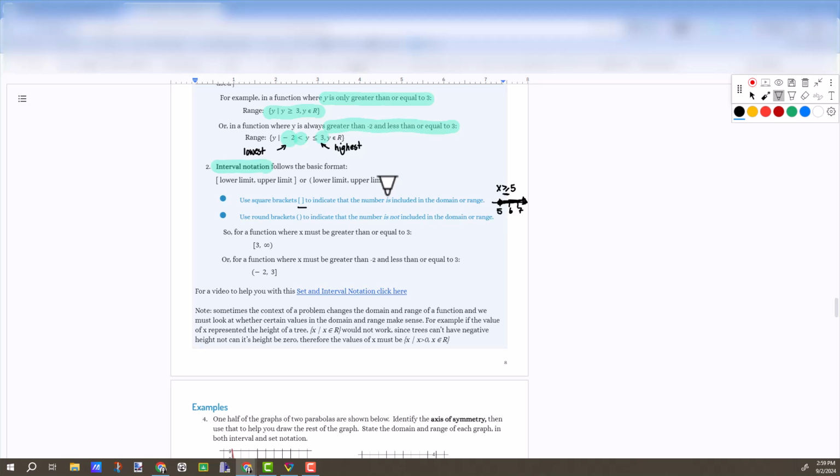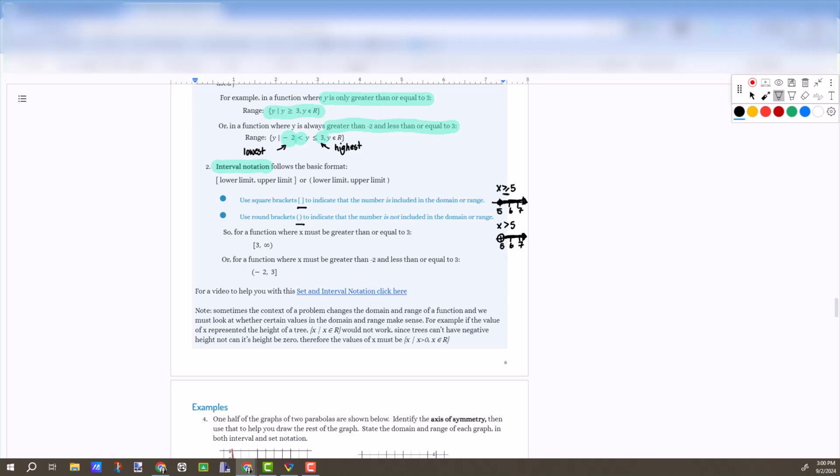Well, this solid dot to represent greater than or equal to is the square bracket in interval notation. Likewise, if we got rid of the equal to and just said greater than 5, that would change this number line. We would actually have a different symbol, and that's that open dot. Remember those open dots? And then we would still write in the line. This means everything up to but not including 5. Well, that's what these round brackets mean.